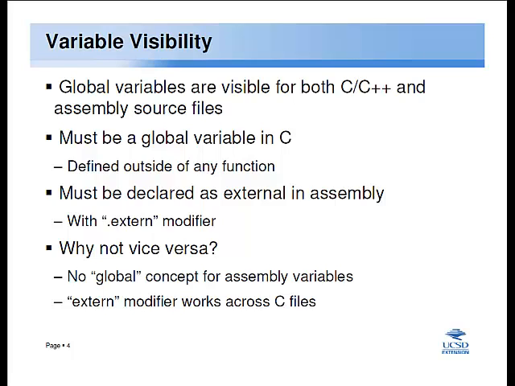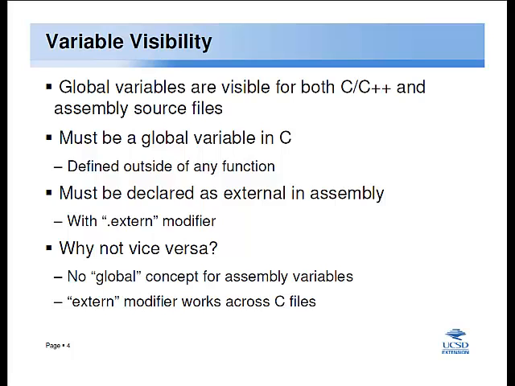So why don't we use global variable in assembly, and then we use the extern modifier in C when we access assembly variables? There's basically two reasons. First one is the global really doesn't make any sense in assembly, because in assembly everything is global, right? So there's no need to say this variable is global. With or without the global modifier, it doesn't matter. The other thing is for the C compiler, the extern also has a meaning, because at the compilation stage, the extern is used to look at other C files.